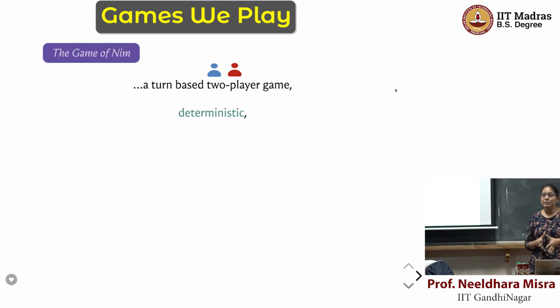Notice that it's deterministic, meaning that if I make a move, it's going to happen. It's not like cricket where you say, okay, I'm going to hit a 6 on the next ball and it happens. Sometimes it happens if you are a certain player or whatever. But the point is that in many games that we play, like sports, or poker, there's randomness involved, right? Things may not always go your way. If you're playing blackjack and you say hit or stay, you hope that things will go your way, but they may not, okay?